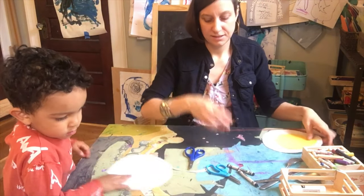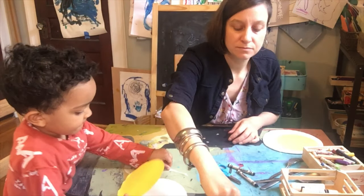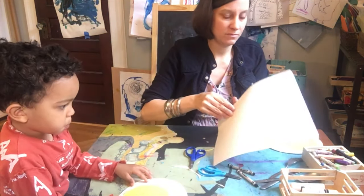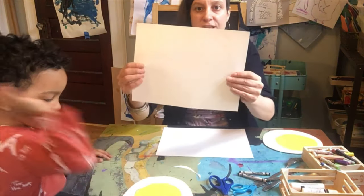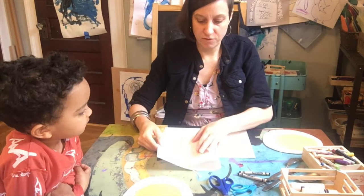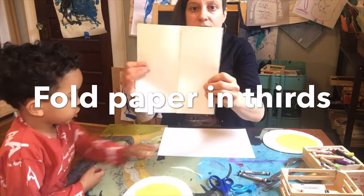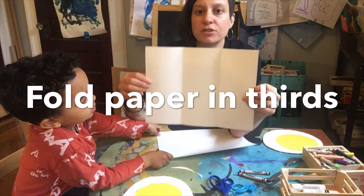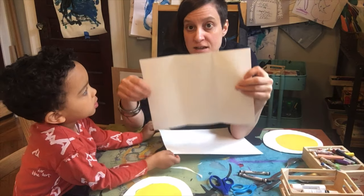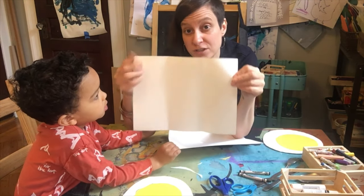Okay. Now we need a rectangle for our napkin. The easiest way to do that is we are going to fold the paper in thirds. Thirds? How do you do thirds? Now we have 1, 2, 3 napkins. So if you're doing this project with your mommy, mommy gets one napkin, you get the other. Doing this project with your brother, you both get a napkin.